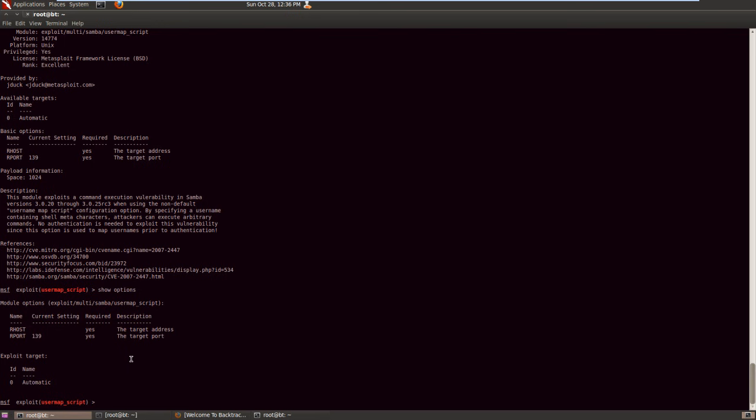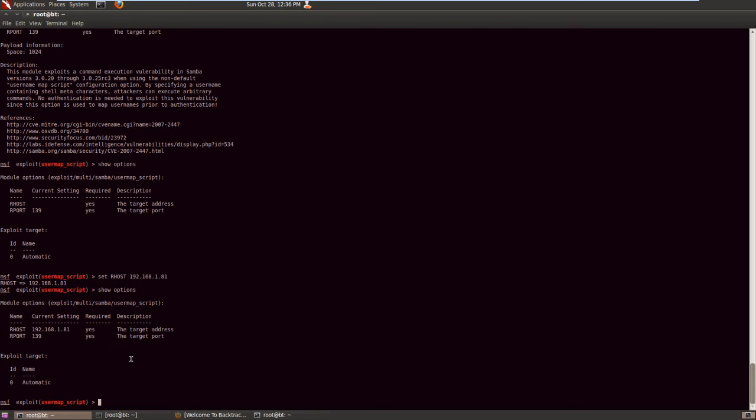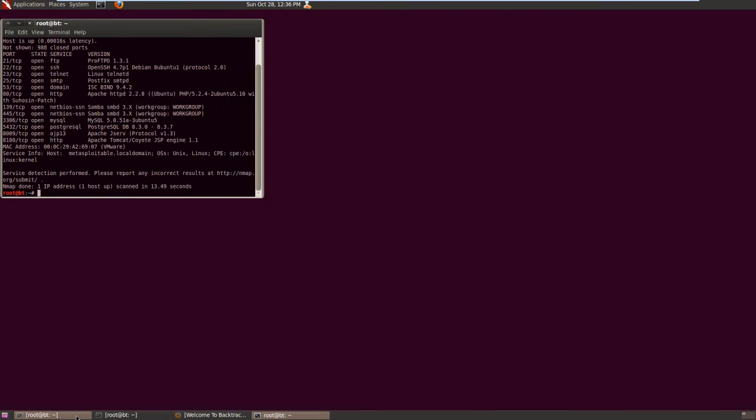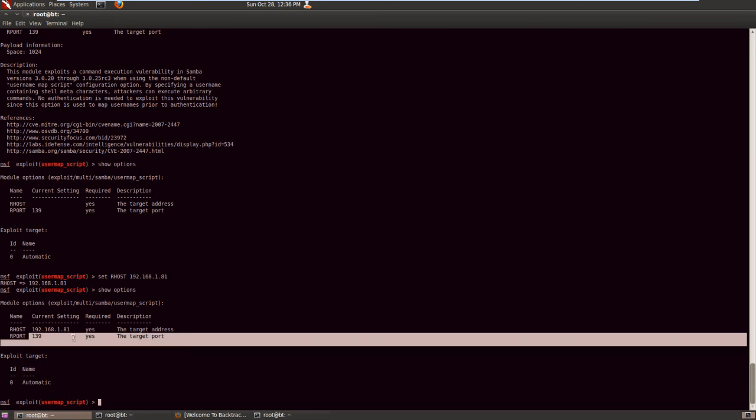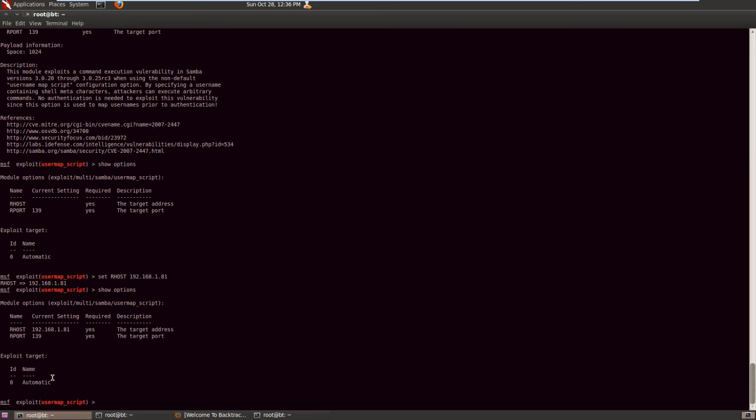So to specify this RHOST, it's the same thing except you get the spelling correct, RHOST with no S at the end, and then we type in our target, 192.168.1.81. Enter. Let's confirm. We've confirmed it, and we don't have to say anything else because our port is set for us, and if we remember from our previous scans, the port is default 139, so we can keep that the same. Let's go back here. Where is our... It's somewhere. I lost it. There you go. So the port is the same, the host, there's no other additional options we need to specify. The target is set to automatic, and once we're done, this is the most fun part about Metasploit, we type exploit.